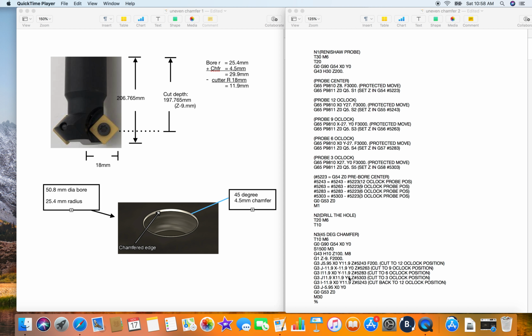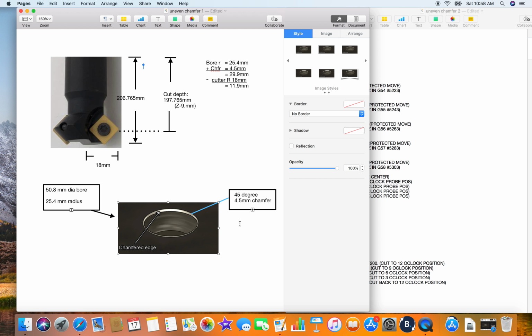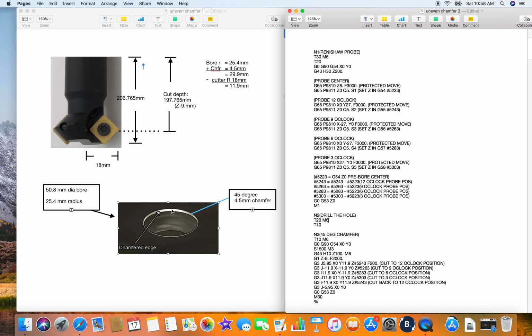One thing worth mentioning here, let's say this was a milled surface or a flat surface, and you just want it to go into the cut, you don't have to helically ramp in. You can just make a linear move, go into the cut, and then if it was all flat, what we would do would be G1 from the center, G1 Y 11.9, going right to the cut edge, and then you would just program G3 if you're going counterclockwise, G3 J minus 11.9.